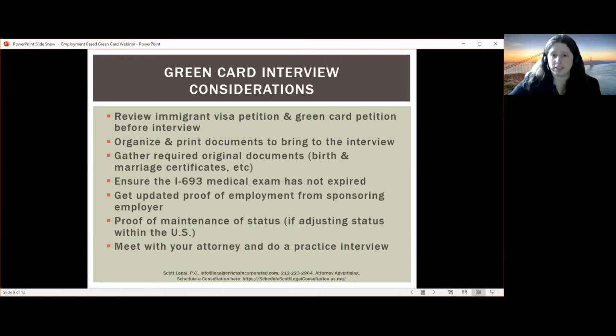If the job has changed significantly, if there's been a change to the location or to the job duties, you want to look and see if you can utilize something called porting. That's a case where if the I-485 was pending for 180 days or more, and the job is in the same or a similar occupational classification, you may be able to do something called porting, where you can still utilize the approved PERM, even though there has been a change such as the job being in a different location.